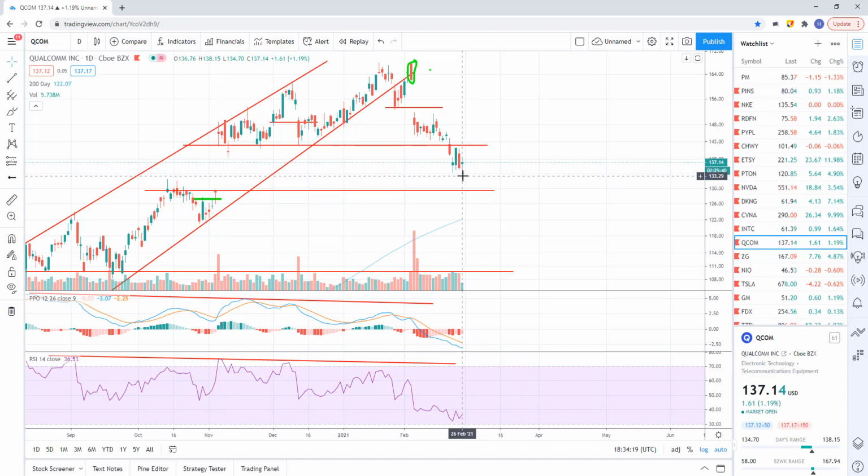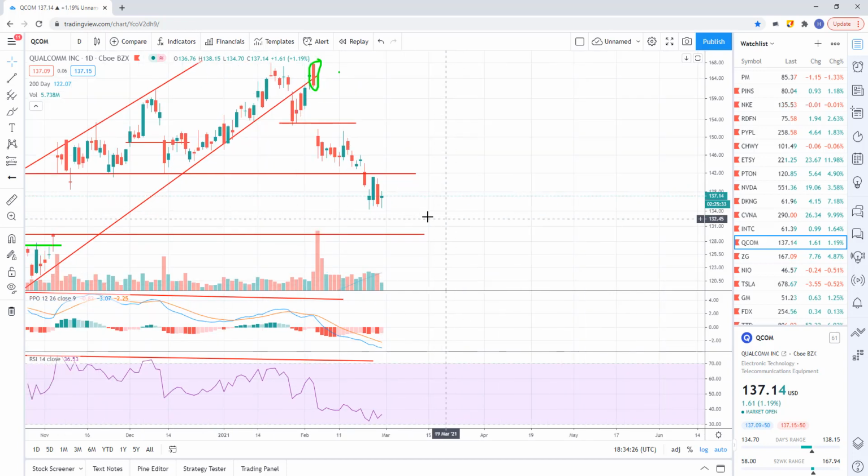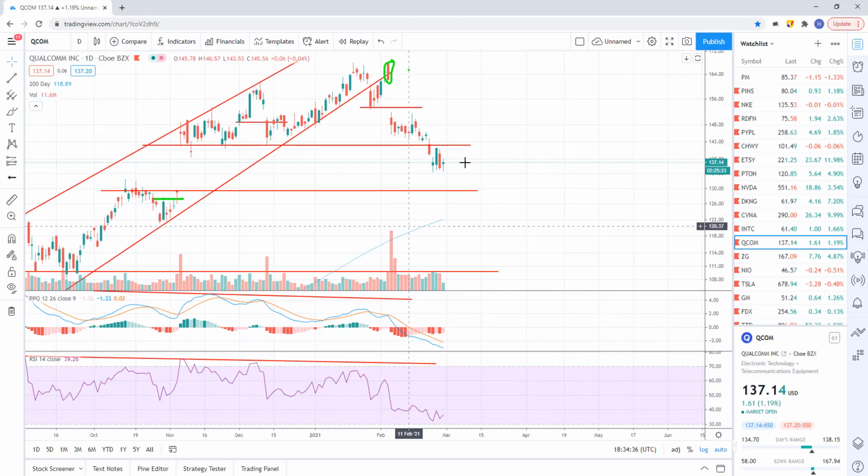And so that's why I kept saying you likely want to cover. We're probably going to get close to the gap but not actually fill it. You can see we're about halfway through, we're close, but we're kind of struggling in the area. Because I'm profitable on it, and because that's kind of what I think on this one, that this gap is going to be tough to get through, I just go ahead and cover this trade and take my profit. And that helps mitigate risk on some of the other trades that I have on.